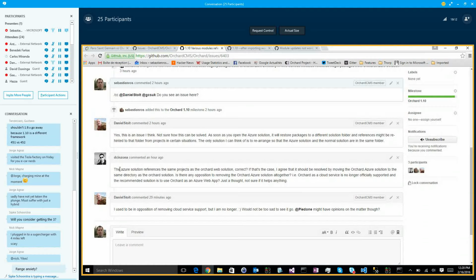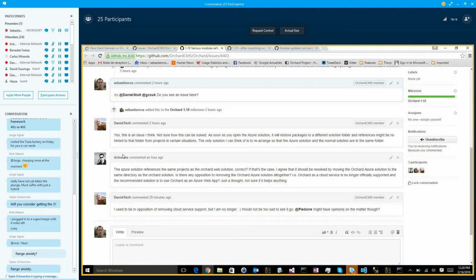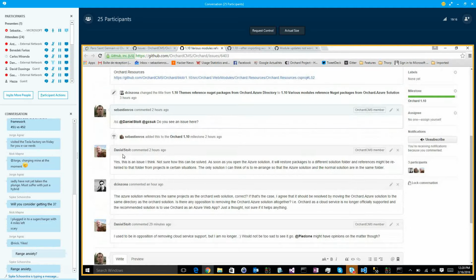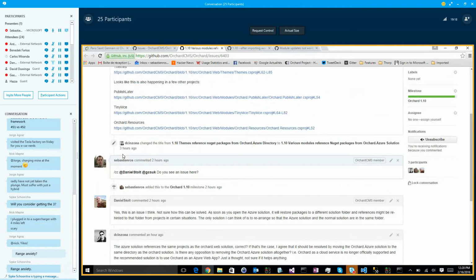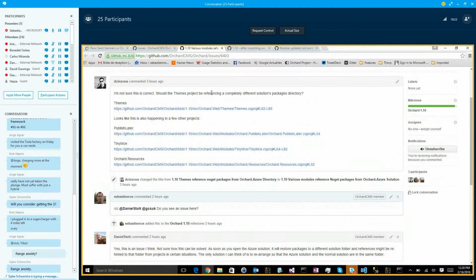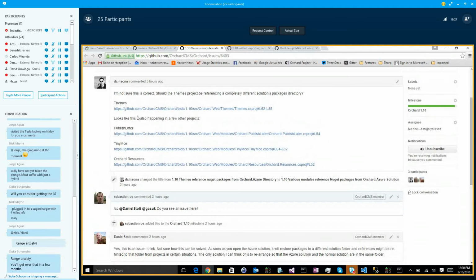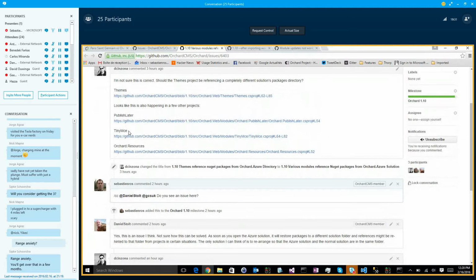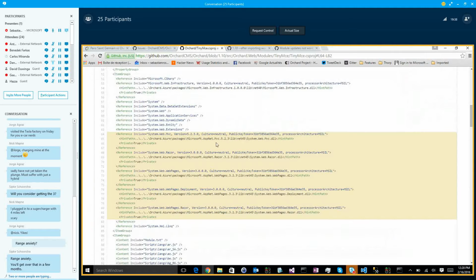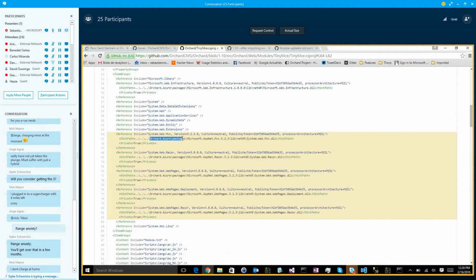How is that an issue? Well, if you haven't built the Azure solution, if you haven't opened it, then it won't contain any packages. So those references won't resolve. So if the projects have references pointing to that directory, that should be fixed. So you say there is still an issue if we don't do anything. Yeah, it was just if we did the package restore. No, what Gustavo was saying is that it already happened for these 3 projects.